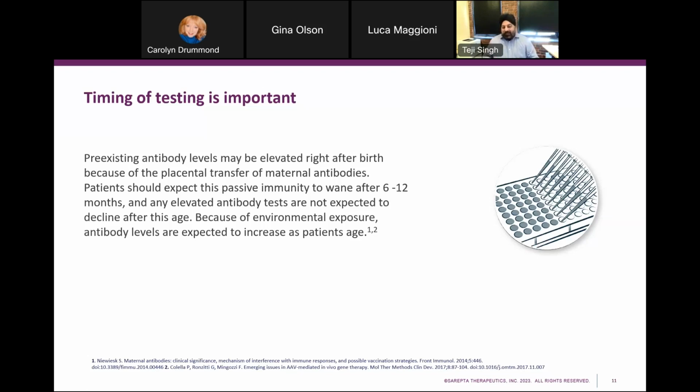The other thing is for AAVs, because they exist in nature, there is a chance that over time you have a longer duration of environmental exposure. So prevalence for certain AAVs, not all, will actually increase with age. So by a certain age, you've been exposed for such a long time that your total prevalence to a neutralizing antibody or a total antibody is quite high because you've had that duration of time for that natural exposure to occur.